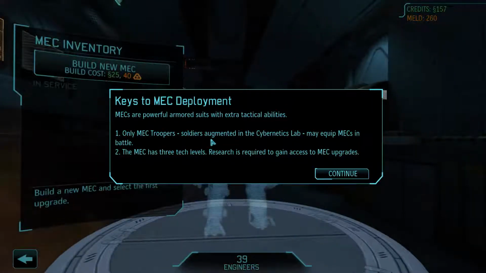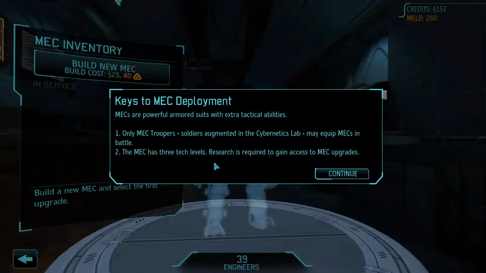Keys to mech deployment. Mechs are powerful armored suits with extra tactical abilities. Only mech trooper soldiers augmented in Cybernetic Lab may equip mechs in battle. The mech has three tech levels. Research is required to gain access to mech upgrades.